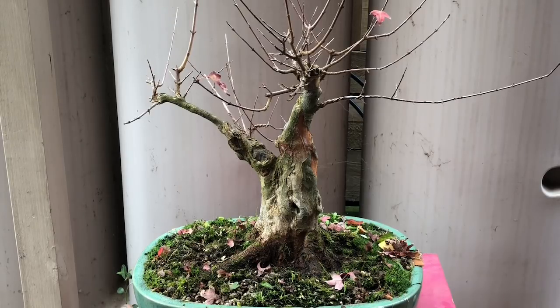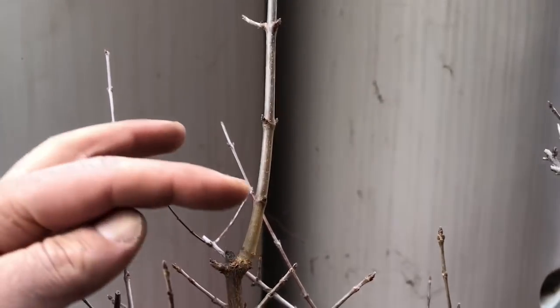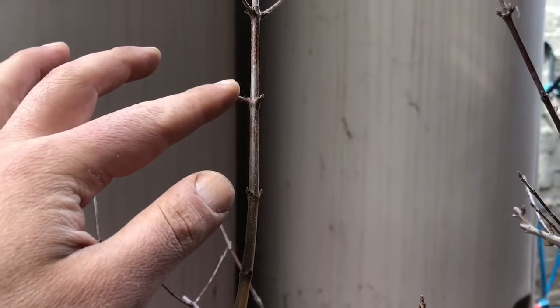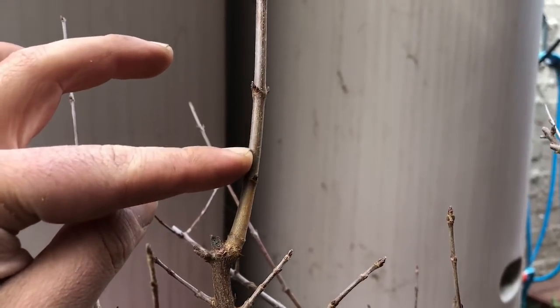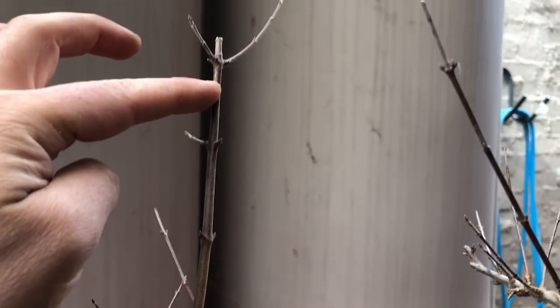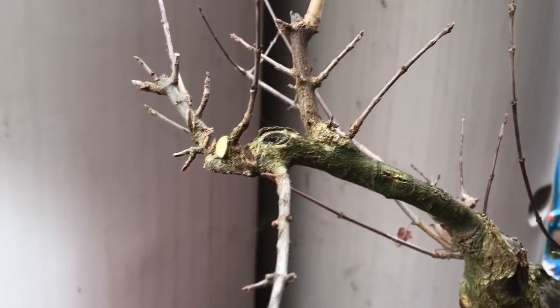What I do at this time of year is cut back the twigs and cut back the branching a bit, so I can work on shorter internodes. The internode is the part of the branch that has no buds and will never have buds. This internode is way too long for my liking. I like to have short internodes, and unfortunately this tree has gone a bit rampant.